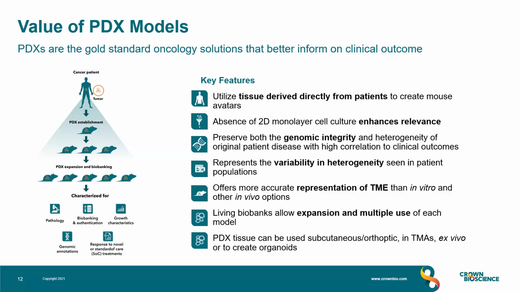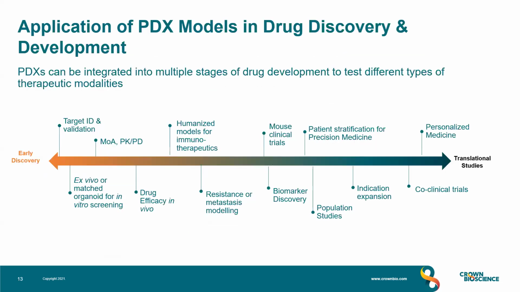So the PDX collections have expanded in the last 15 years as a result of increased success of establishing and biobanking large collections, as well as characterizing each patient model. And the key differentiator here from other mouse model systems is the maintenance in vivo rather than the adaptation to plastic, and the preservation of genomic integrity, heterogeneity, and the ability to expand to apply indefinitely to different types of studies. These can also be used orthotopically to better understand the tumor microenvironment, can be used in human studies, and also to create organoids for matched models.